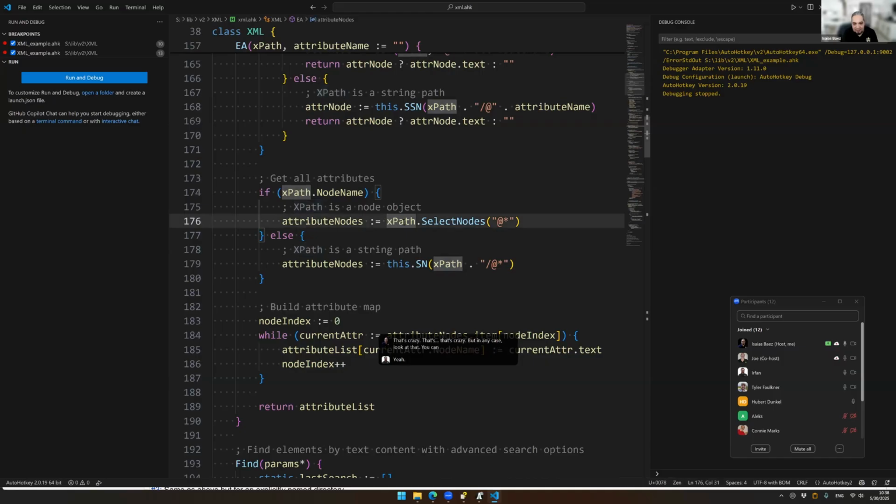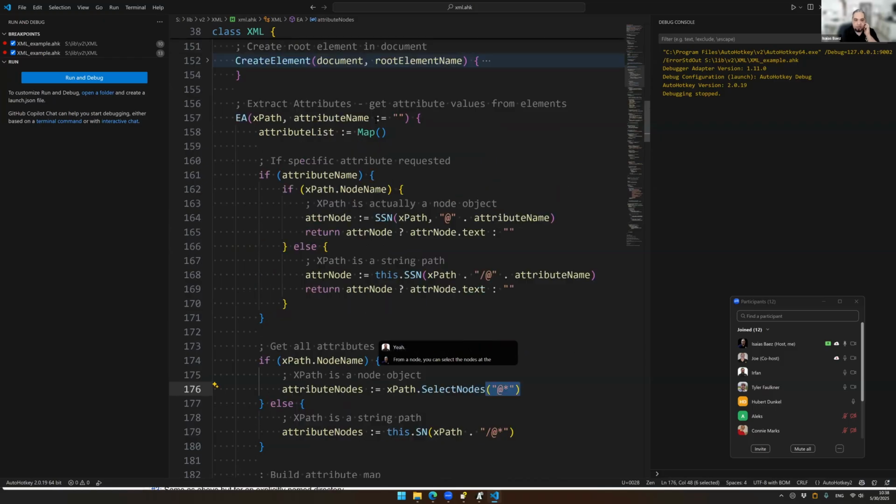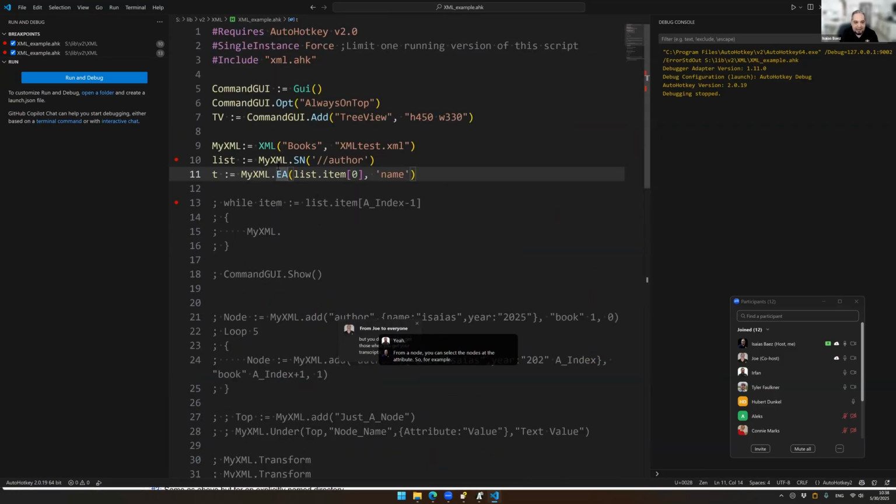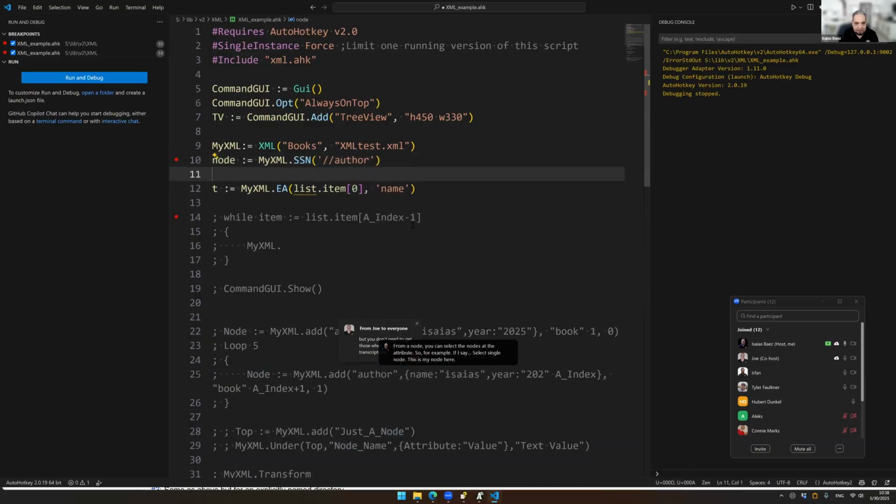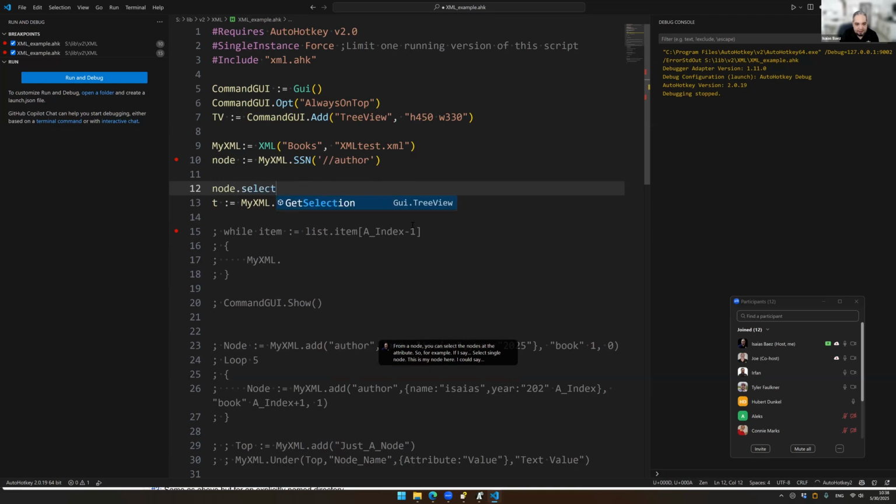You can say from a node, you can select the nodes at the attribute. So for example, if I say select single node, this is my node here. I could say select single node at name.